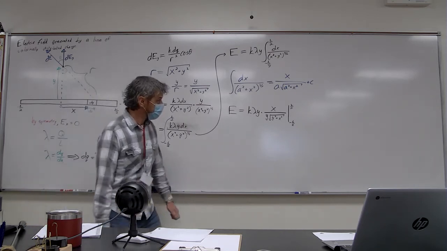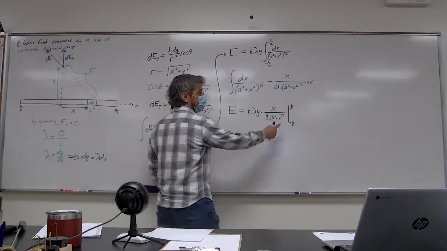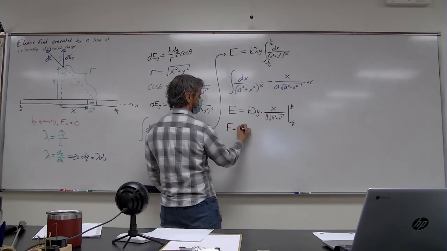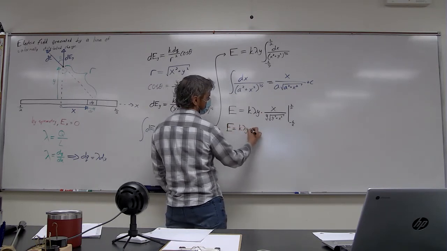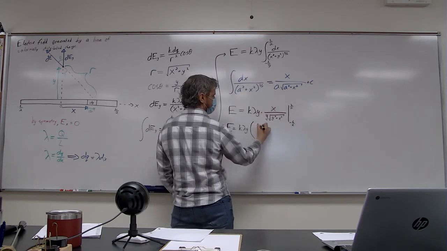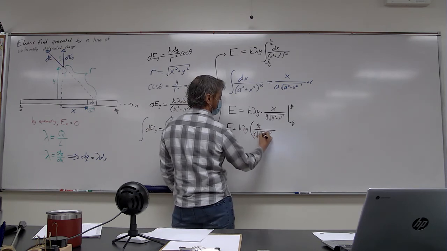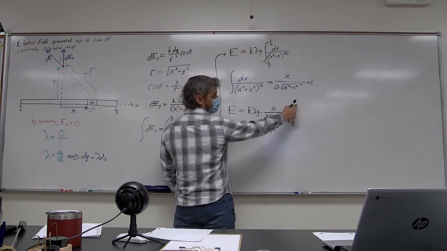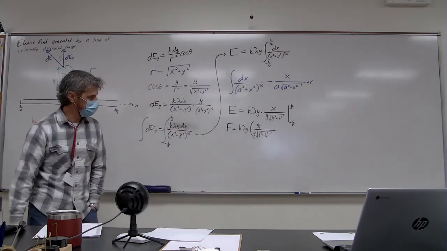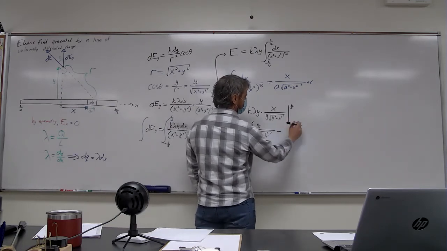All right. So let's evaluate this. This is where it can get a little tricky. Now I got to evaluate this expression at these limits. So the net electric field is going to be k times lambda times y times, I plug in L over 2 for x, L over 2 over y times the square root of y squared plus x squared. That'll be L squared over 4, right? Under the radical. And then I subtract the negative.